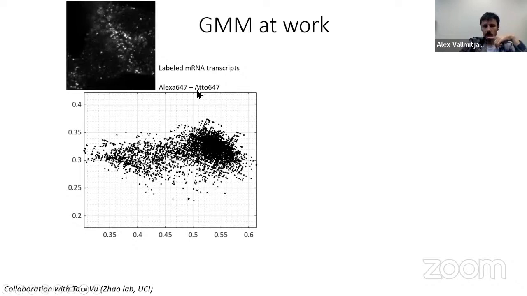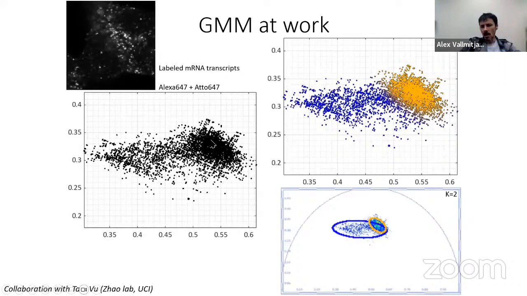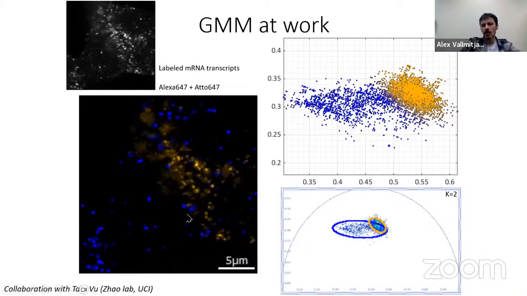In fact, it's a lifetime of 1 and 2 something, or close to 1 and 2 something nanoseconds. And this is the data we're acquiring for this image. You kind of see two populations here. We tested the Gaussian mixture model, and clearly you see the two populations are resolved. You have a weird intersection area where you may want to discard those points, and then you go back to the original image, and there you have it. You have now pinpointed which of the transcripts correspond to one of the genes and which to the other.